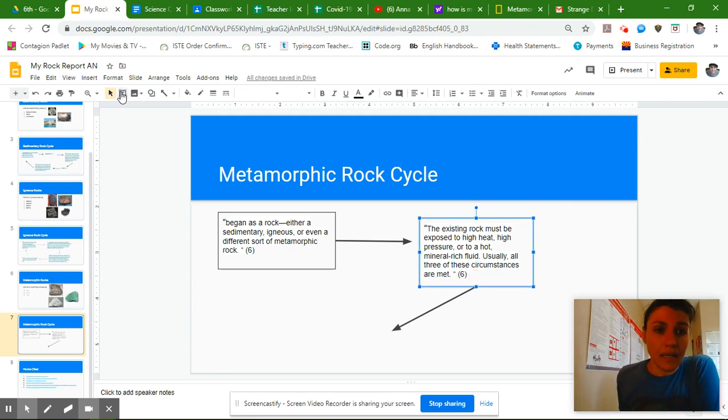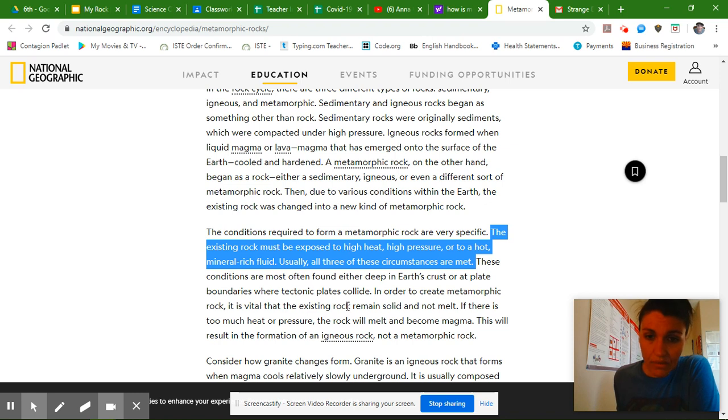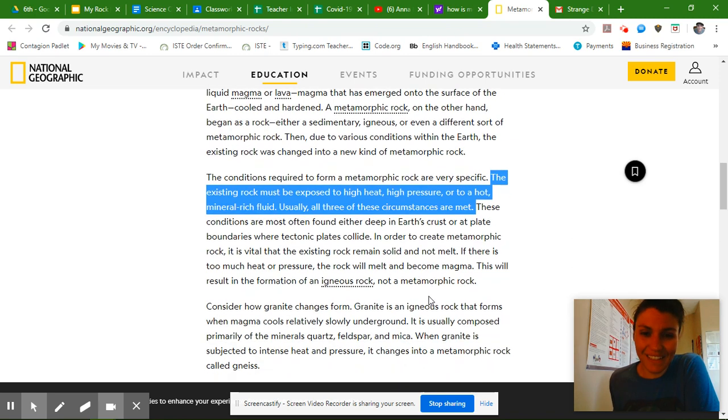All right, then I'm going to add another text box. And I'll do my shift and quotation marks so that people know that these aren't my words, that I got them from somewhere else. Let's see. "So these conditions are mostly found either deep in the Earth's crust or plate boundaries where tectonic plates collide."